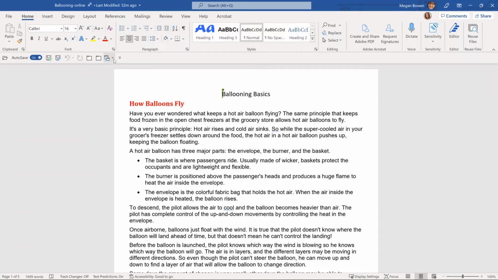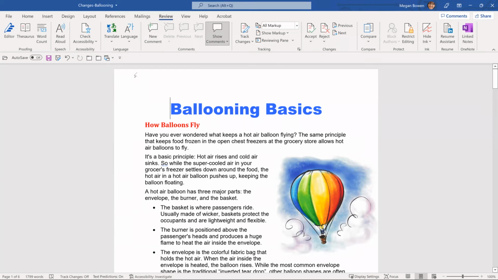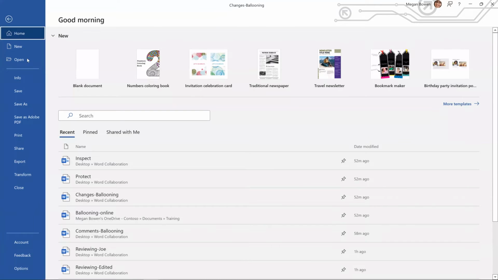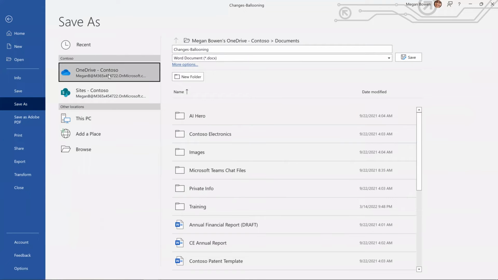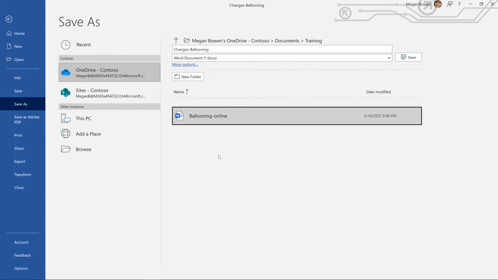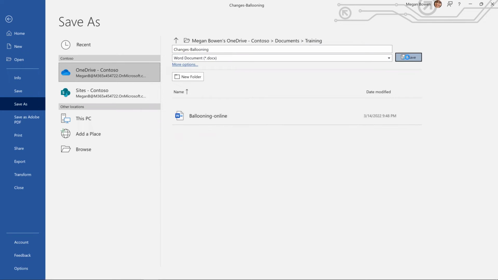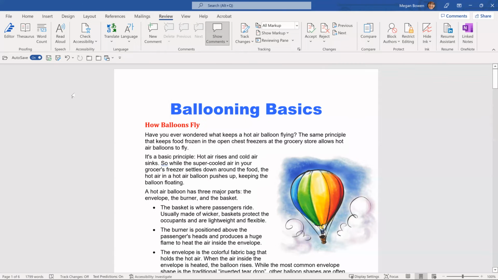But let's just say, for instance, I simply have this other file, and this is something I want to share with my team. So the first thing is to make sure that it is saved online. That is, it's not local, and that all depends upon what your processes are in terms of maybe everything is saved online. So in this case, I'm going to share it through my OneDrive, but it could be through SharePoint. I will save it to a particular folder, maybe for proposals or reports, and I will save this. So I need to first of all make sure it would be available to someone.